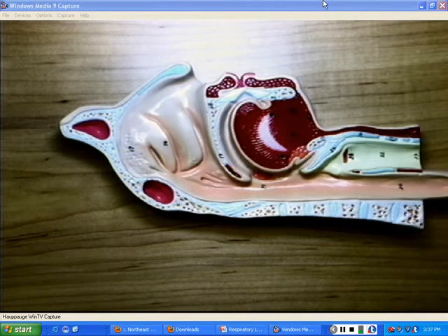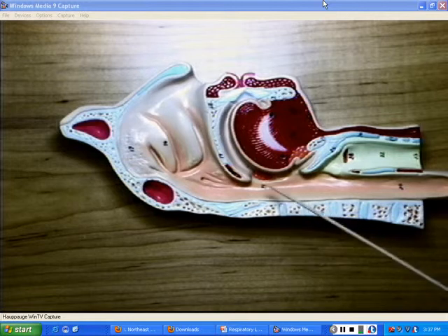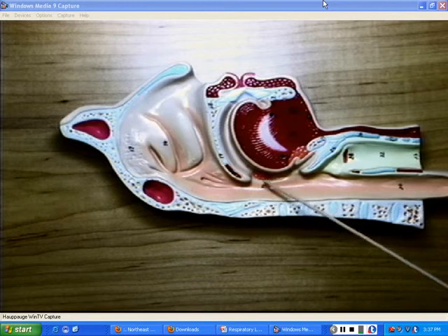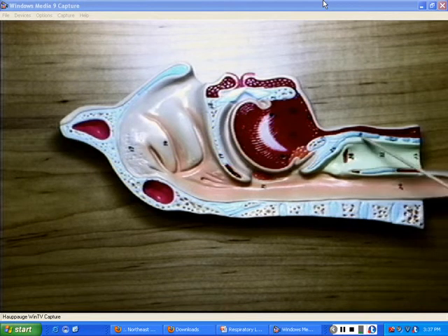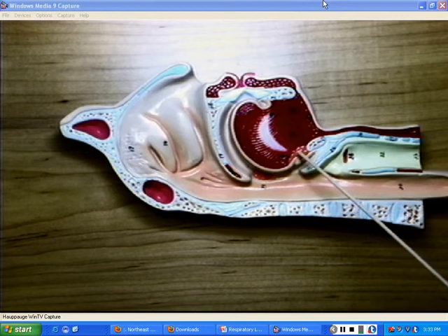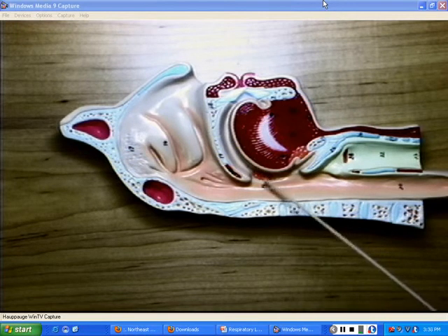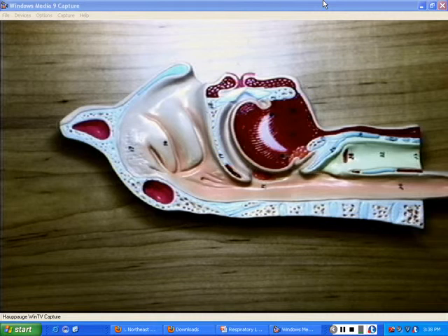Some other structures that you can note here are our little laryngeal tonsils. You can see the epiglottis, the thyroid cartilage, the cartilage of the trachea, and the cricoid cartilage coming around posteriorly here. So you can see some of the parts of the larynx that come through the glottis here, and some of the various tonsils that we discussed. And the best one that's most visible is the laryngeal tonsil. And of course some of the teeth and musculature of the tongue.